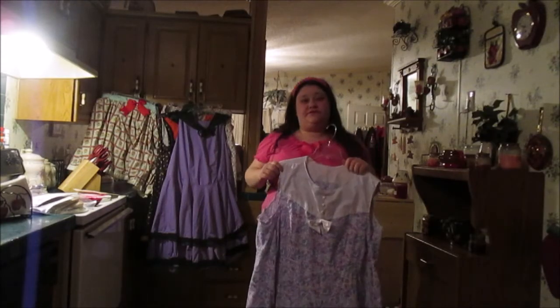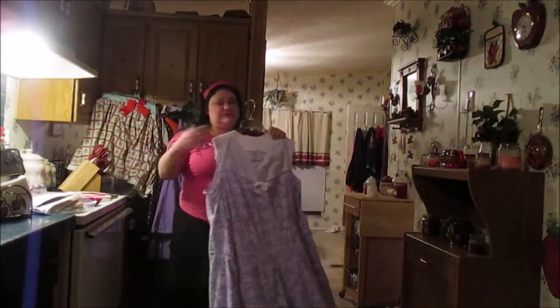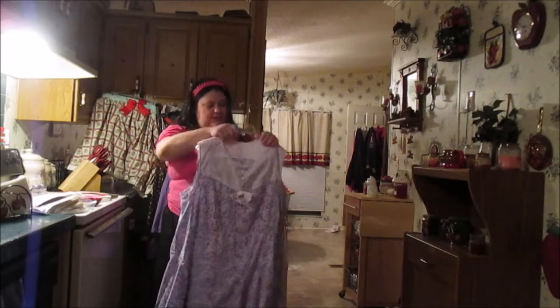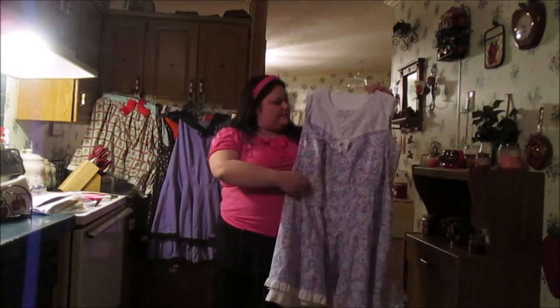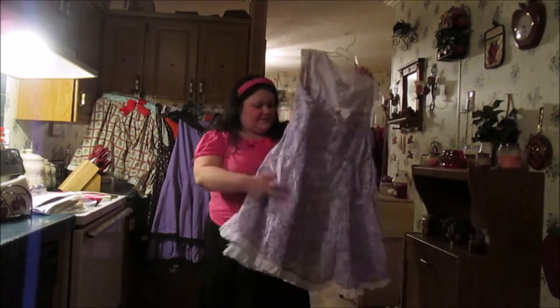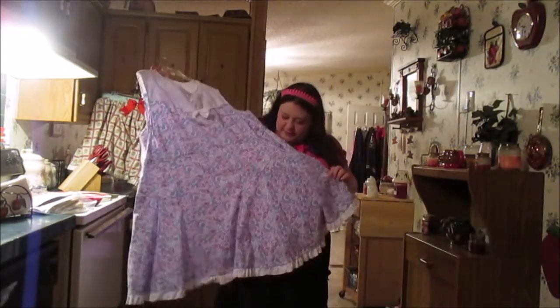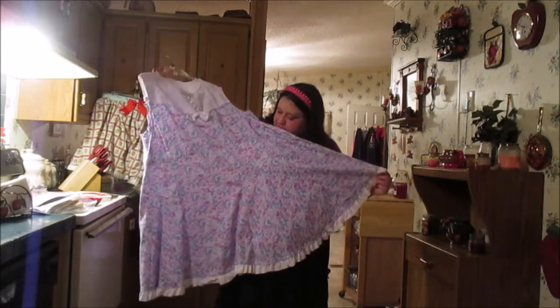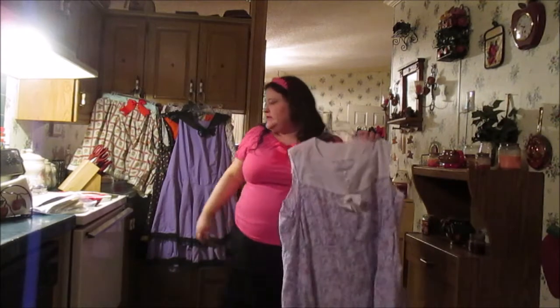It actually went completely different. I wanted to do this top. It's basically these little dresses that I wore when I was younger, and I really did like it. I saw this fabric and I was like, that would be so cute for an Easter dress. Again, the purples and blues and a little bit of green, pretty much my favorite colors to use.